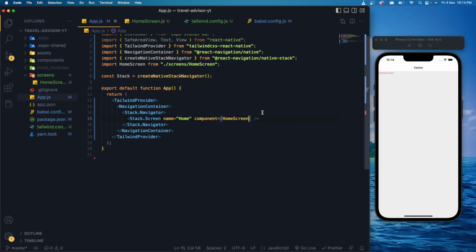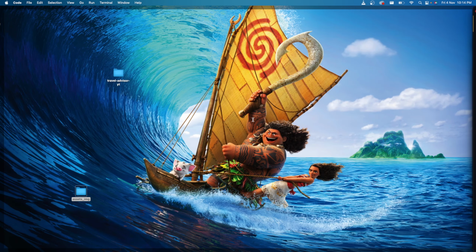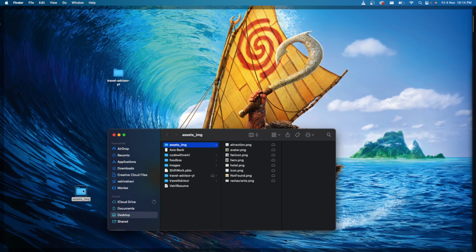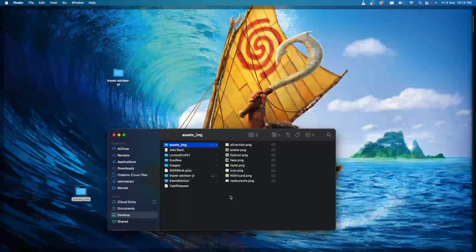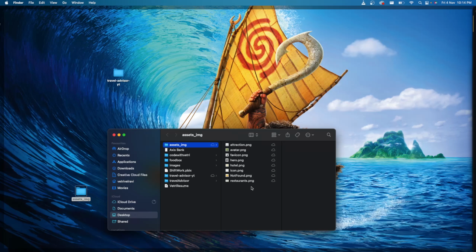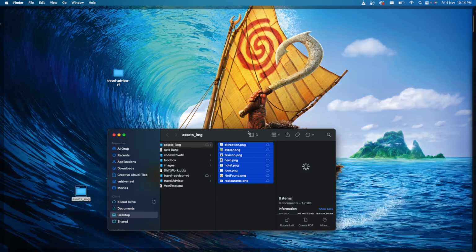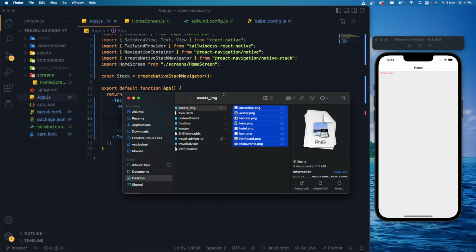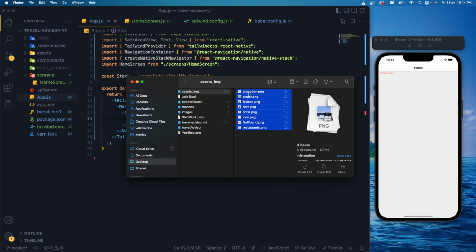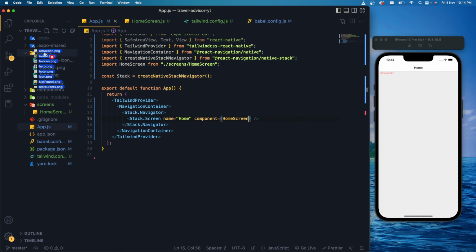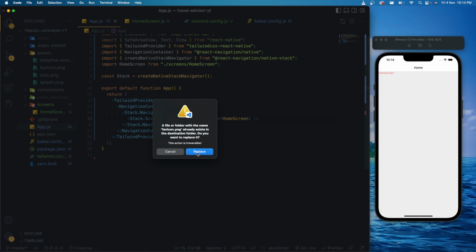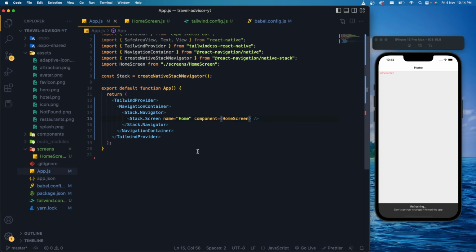First of all, I already shared all the necessary images which we are going to use in this project. You can download these images from the link which I've given below. So go ahead and download all these images. Let me bring this into our project directory. Let me copy this and put it directly inside the assets folder. So paste it over here and replace it, because by default we do have the favicon and icons and everything.